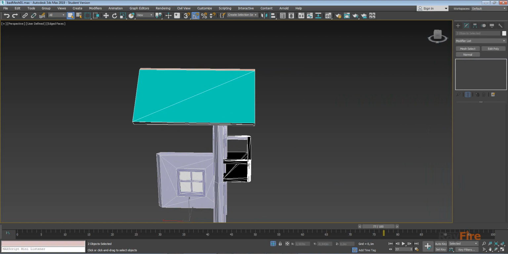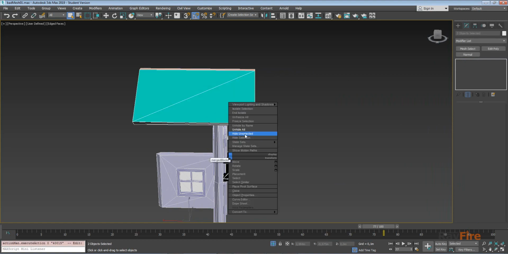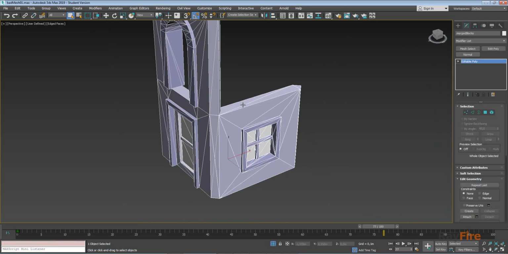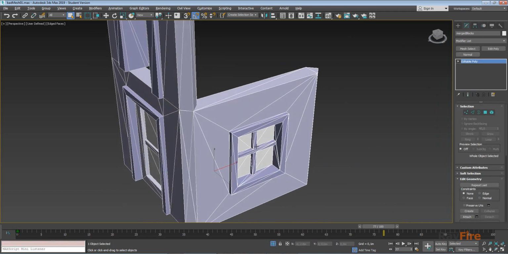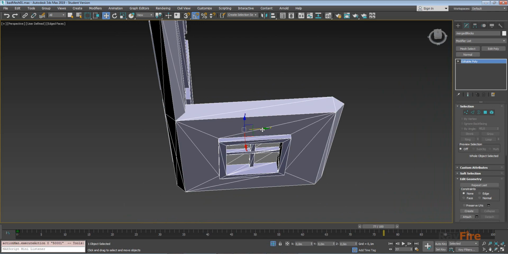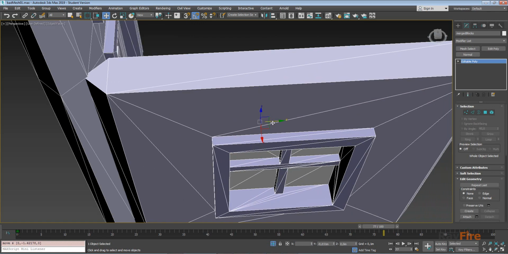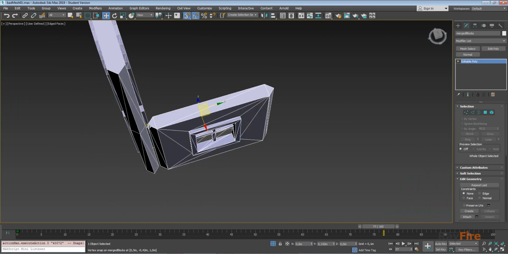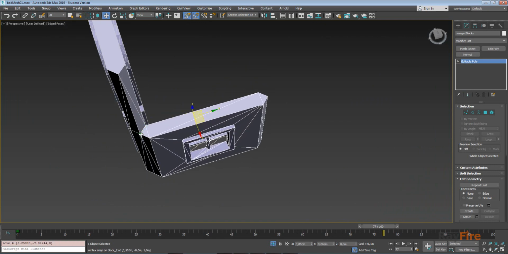Yes, we can now combine these two blocks here. As you can see, they interpenetrate with each other, so maybe we can change it somehow by doing this.